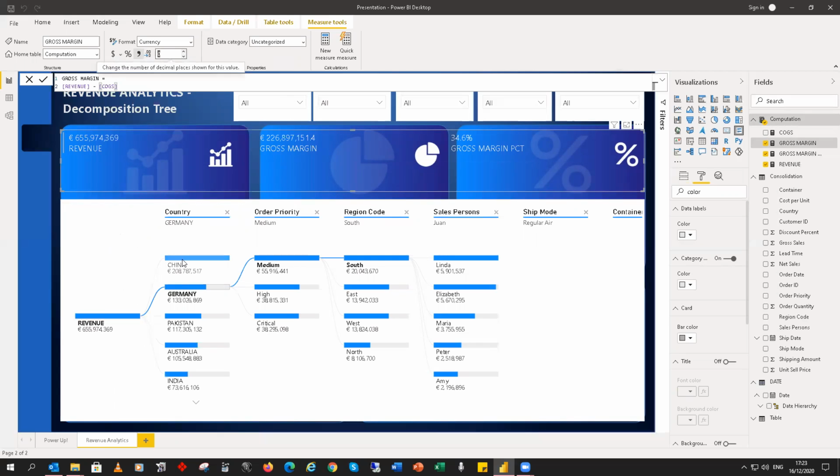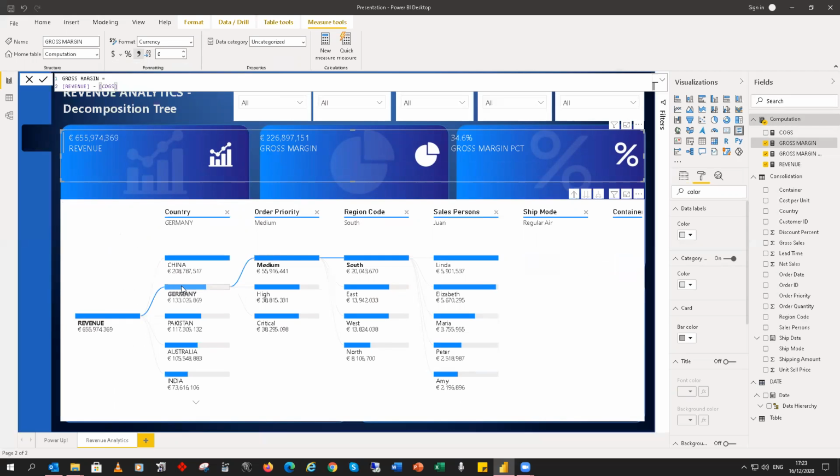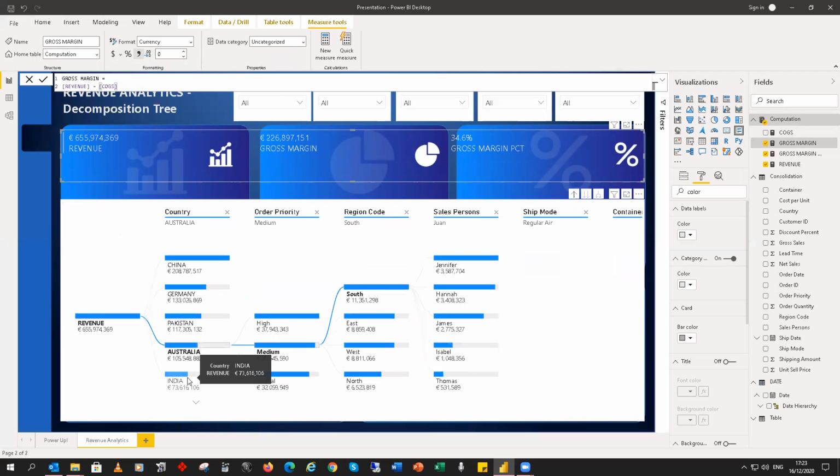Now the beauty is that when I click China, you see all my cards are linked together. Take Germany, Pakistan, Australia, India.